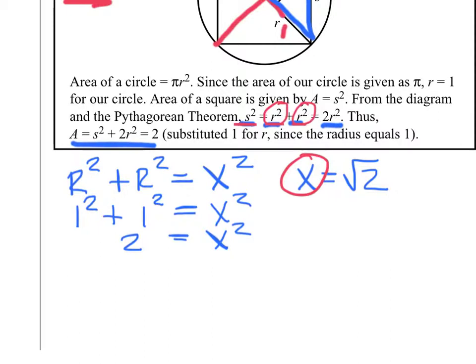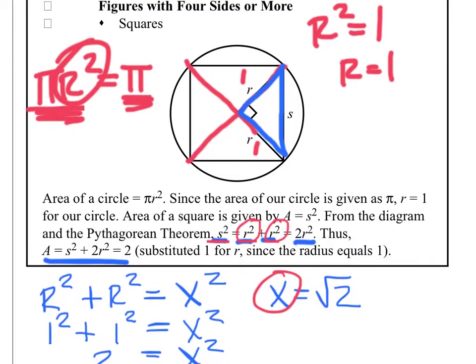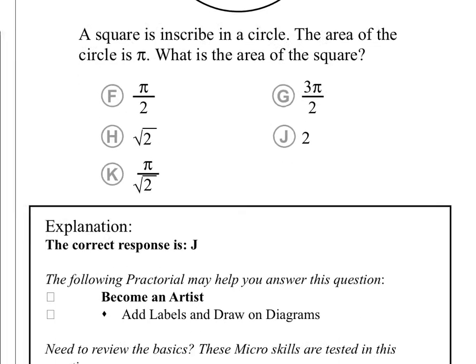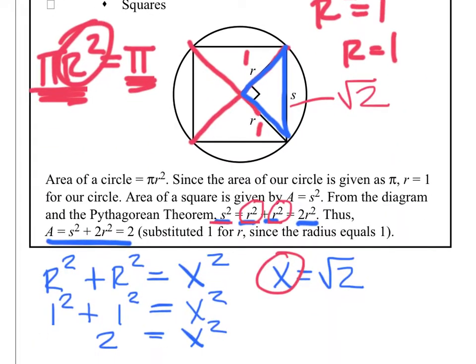Well, we're not finished yet, because we found square root of 2 to be one side. So there's a square root of 2, and what is the problem asking for? What is the area of the square? So if one side is square root of 2, what do you do to one side of a square to get the area of it? Not by 2. 4. No. You said square. That's 1 quadrant, right?